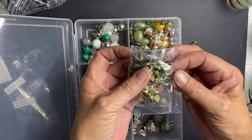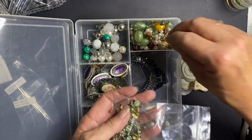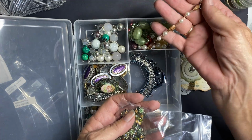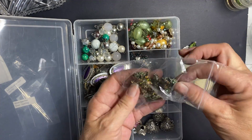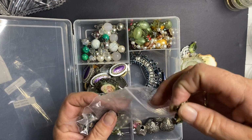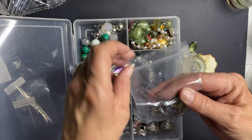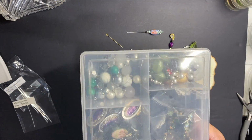Aren't these beautiful? So that's what all this is. Some of them are already still slightly attached again to make dangles. Everything else I tend to put into little containers. Look at these. Aren't they just beautiful? So that's where all my jewellery comes from, all my bits and bobs to do these sorts of things.